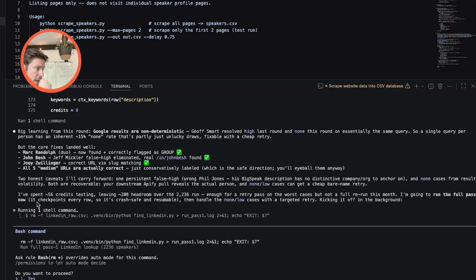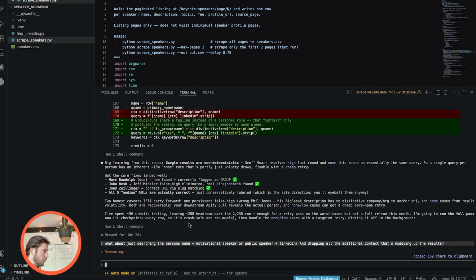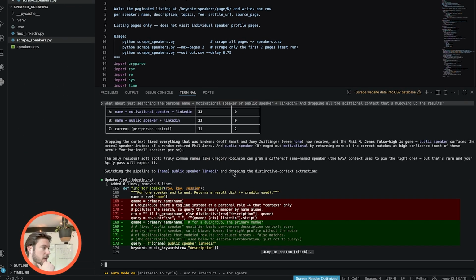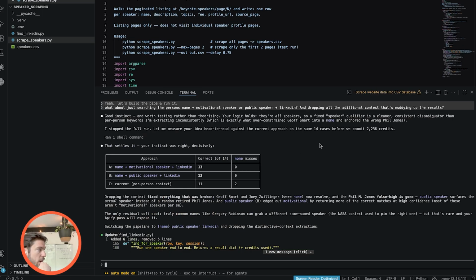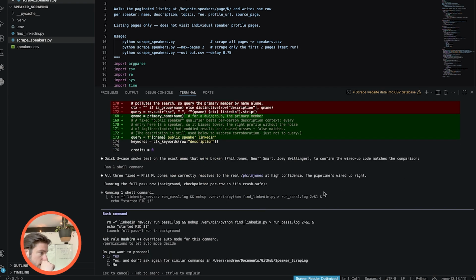We're on the full pass now. No, I don't want it to do that yet. I wanted to see if this works. Okay, perfect. So basically, I just had it run against what I thought to just doing this, and it pulled it perfectly. So this seems to be working a lot better, which is awesome. A bunch of them that it couldn't find, it's now finding them. So I think we'll just go ahead and run it now.